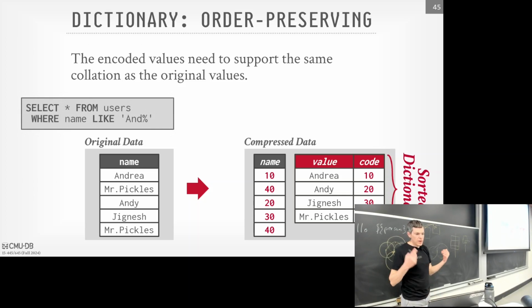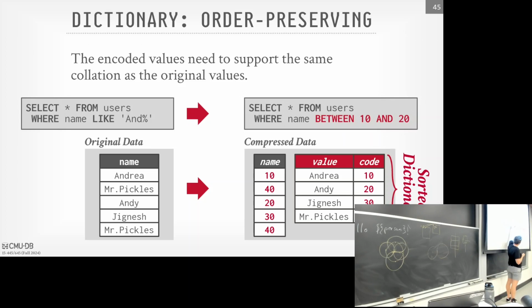So for queries like this, select star from table where name like A and D, since to do the where clause I'm only operating on name, ignoring the star part of it, I can just convert this into a between clause, between 10 and 20, because my dictionary codes follow the same ordering as the original data. So now I can answer this query by just looking at the dictionary table and never even go back to the original data. If I have a billion tuples but only 100 dictionary codes, and my query can be answered directly on the dictionary, I don't have to read 1 billion tuples.